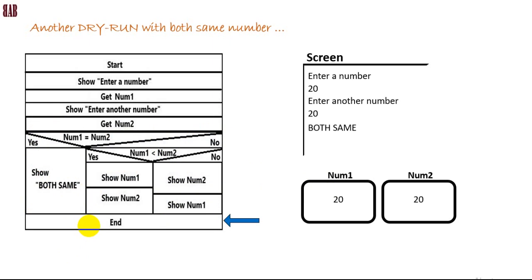As you can see, we tried with lower number first and higher number after, higher number first and lower number after, and both the same number. And this is the requirement of the NS chart. So we have written the NS chart in this way, and this is doing what we want. You can put other numbers, and also you can try dry running this on your own.